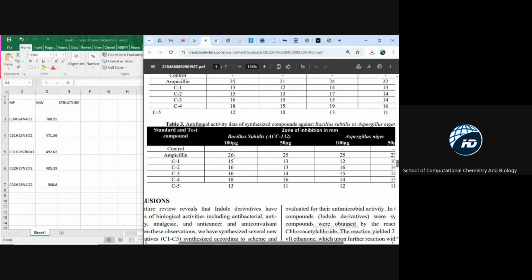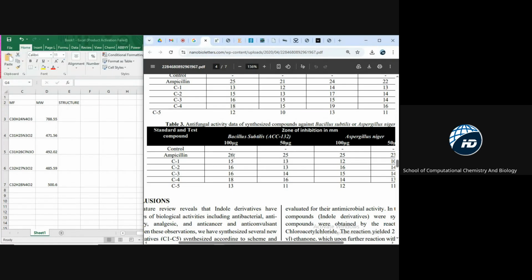So from that equation of the graph, you are going to extrapolate. You calculate what will be the concentration from that graph. You estimate the concentration at 50% inhibition, because you have already plotted the graph of log of concentration against zone of inhibition.